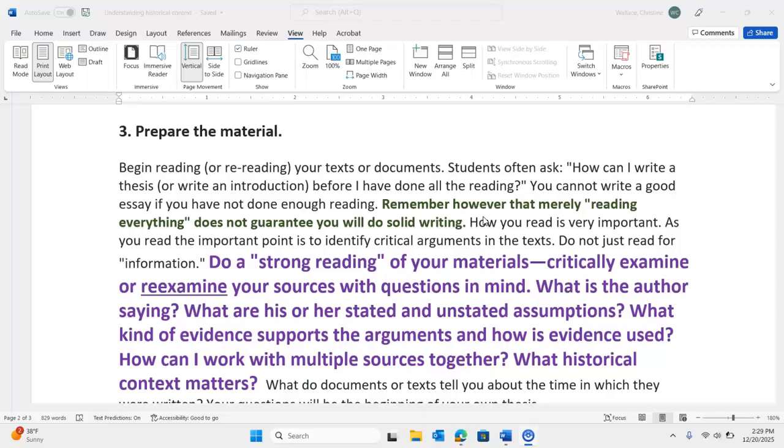So when you're reading sources, my first tip for you is to really do a strong reading of the materials. Find yourself in a quiet place with a little bit of time and with a pen in your hand. Either print out the sources and annotate them, organize a space on a Google Doc where you're going to put notes by source, or have a space in your notebook that's dedicated to source-specific notes, and then work to develop your table.